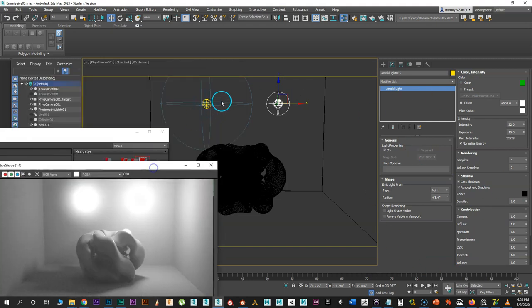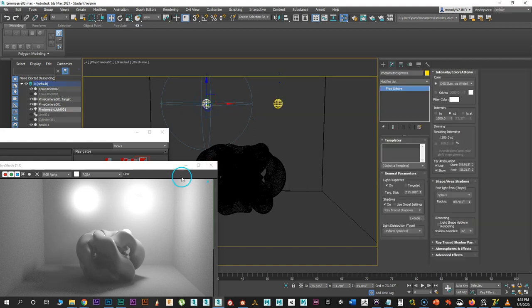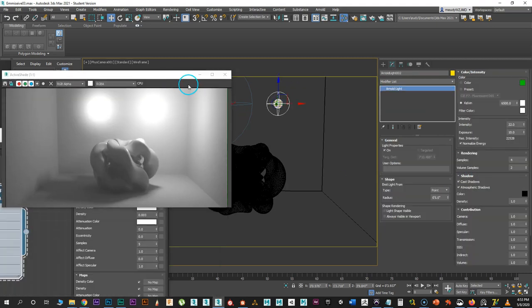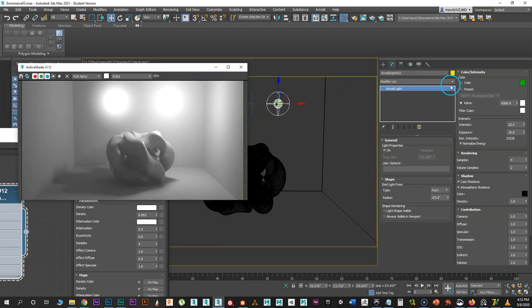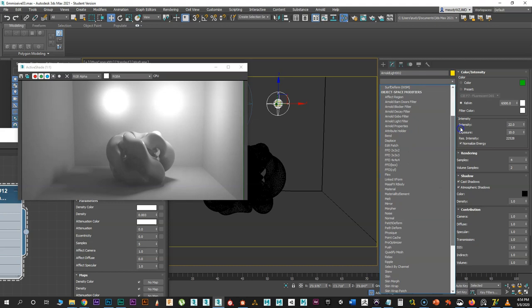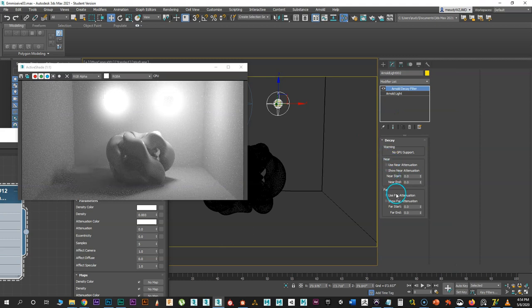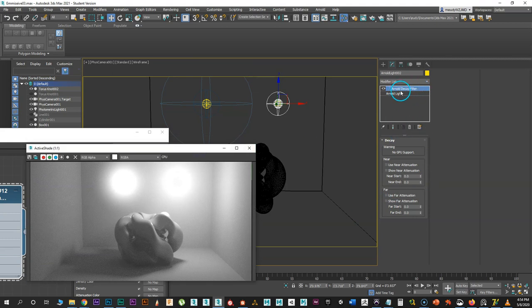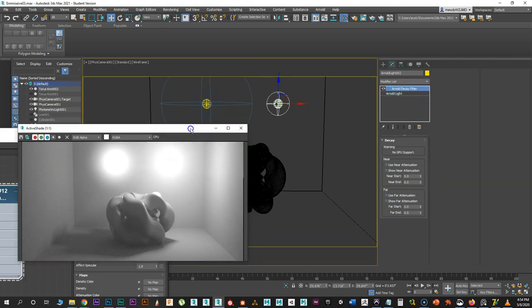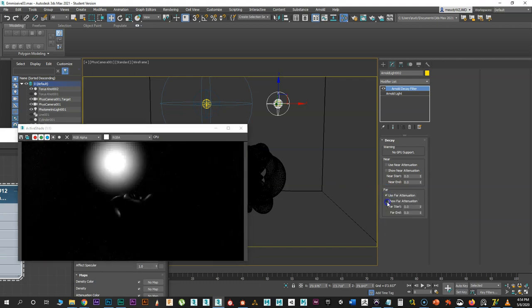So in other words, this one is truly physical. Arnold's kind of snobbish, like, oh well, it's all physical. This one is physical by default, but then I can come in here and say, okay, I don't want to be physical, I want to tell it how to roll it off. Well, an Arnold light doesn't do that, but you can go into here and put a modifier on it. So you go in here and put an Arnold decay filter on it. Okay, and now it's got near and far attenuation. So it's basically, we've added a filter onto this, which is going to give us these properties. So now I can do my far attenuation.